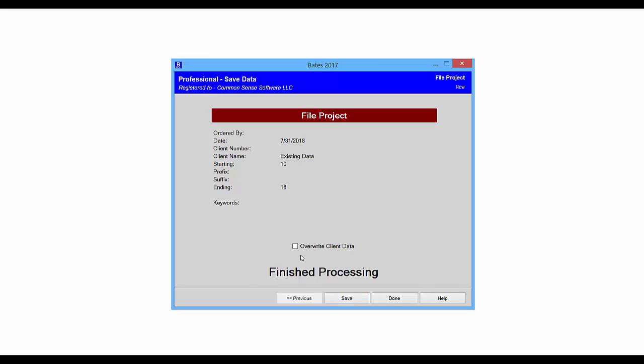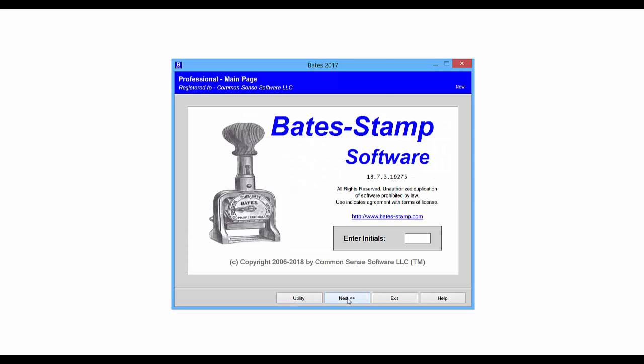And on this, if you don't want to save each particular job, you can overwrite the client information with a checkbox after it's been saved. And now we'll still have just one job, but the starting number will be 10 and the last number will be 18. So I'll save that.